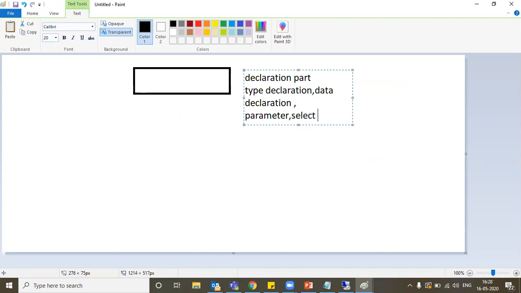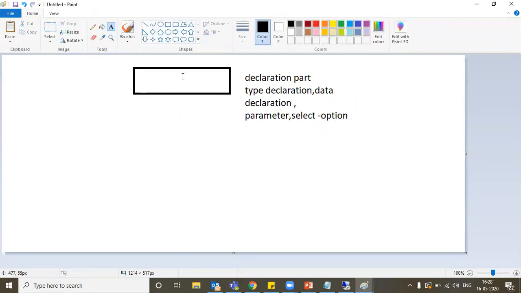Select options are basically used to take data from an end user. Now once I take the data by using this, I already have an internal table and select options.